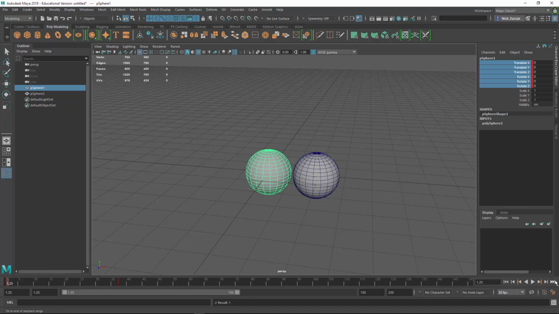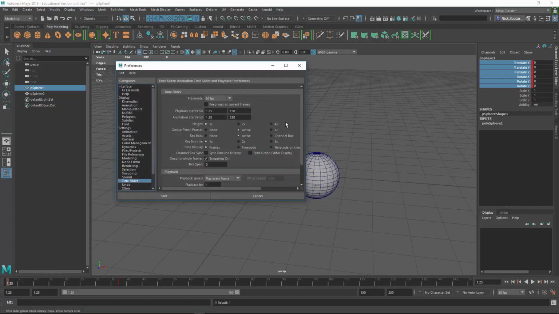And then we've got something very standard for how we play, stop, fast forward, and rewind. We've also got some different looping options for how we take a look at the animation. And then we've got auto key, and also animation preferences. If we go to that, we can load up the preferences. Maya's got a lot of different options for preferences. That would probably be a much bigger, deeper dive, but at least you can know that you can get there through this.